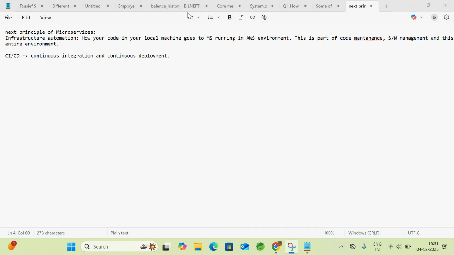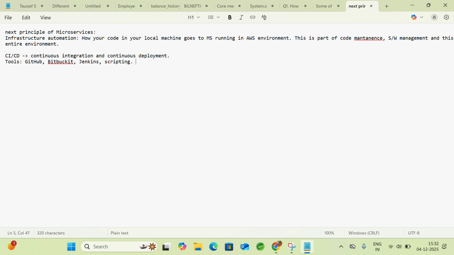Continuous integration means you are writing the code and continuously working on its deployment as well. We will have some tools here, like GitHub, Bitbucket, Jenkins, or we can say scripting as well.